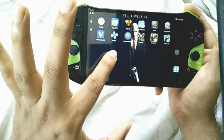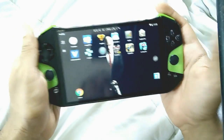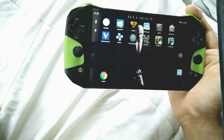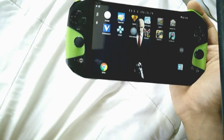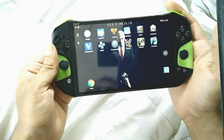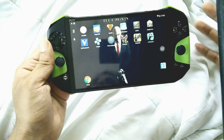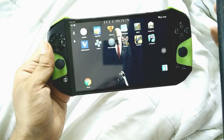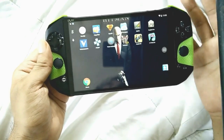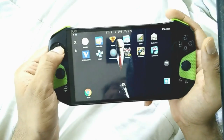But if you are just a casual mainstream gamer who would love to have a good device that game streams and does everything, something like the Nvidia Shield, this is not for you. You should definitely not get this because you have to put a lot of effort and work into it. You have to know how to flash a ROM. You'd have to know how to edit key layouts. You'd have to know how to set up profiles with SetCPU. So you'd have to have a lot of knowledge. You have to know what you're doing.